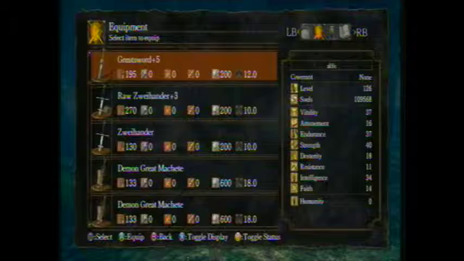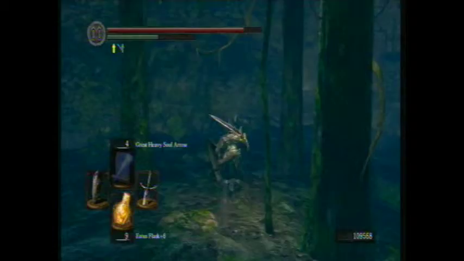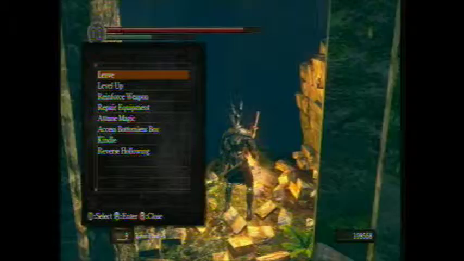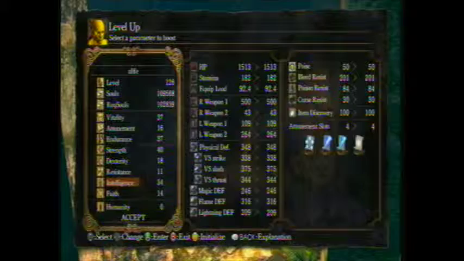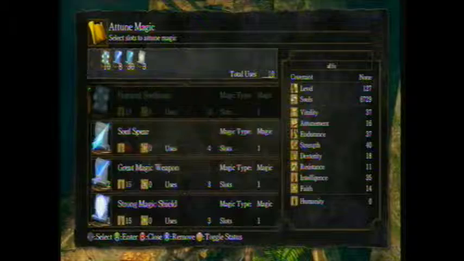Here, let me go rest at that bonfire. I'm sorry, I don't know how to cut stuff out or speed things up. If you want to skip through it, go right ahead. Skip through me running to the bonfire. Oh, hey, look at that. I can level up. I'm gonna do that. 35, one more away from using the Soul Spear. In fact, I'm gonna attune that Soul Spear to me. Attune magic. Soul Spear.